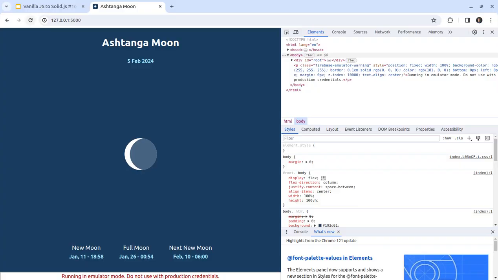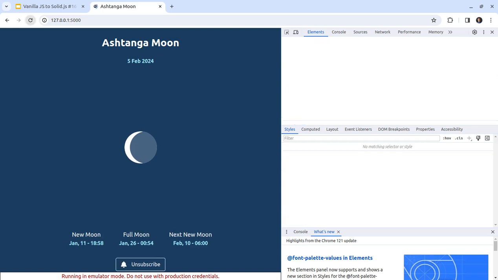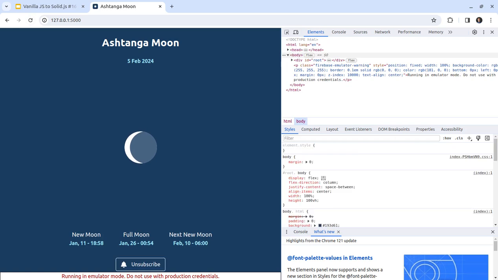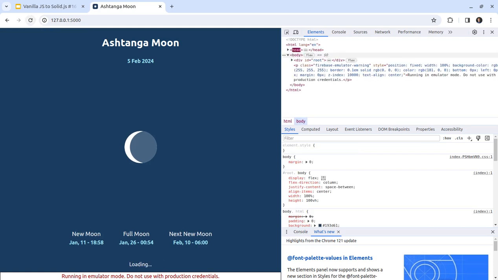Let's try and reload the page. Yeah, you see the loading status. We can only see the loading status, and then right away the unsubscribe button, which is more precise. Let me unsubscribe and reload the page again. Yeah, loading and subscribe button.